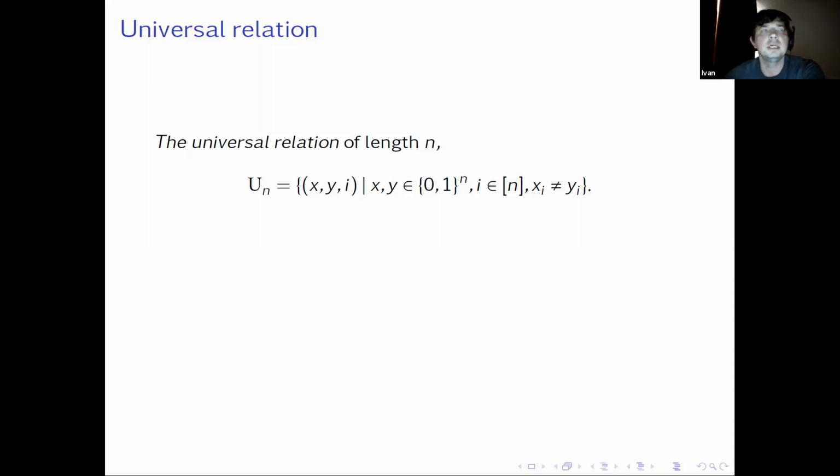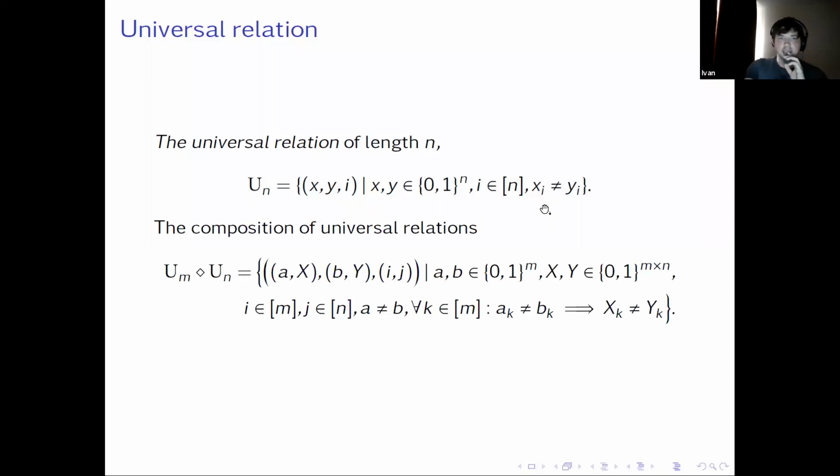our goal. Our goal is not to prove anything about functions. Let's focus on something that looks like a function, but is actually not a function. And this is called the universal relation. So in the universal relation, Alice and Bob are given two n-bit strings, X and Y, and they need to find a bit of difference. So far it is the same as the Karchmer-Wigderson game, but instead of having some function that differentiates them, we have just the promise that X is different from Y.